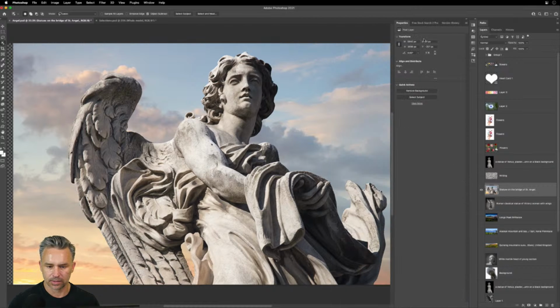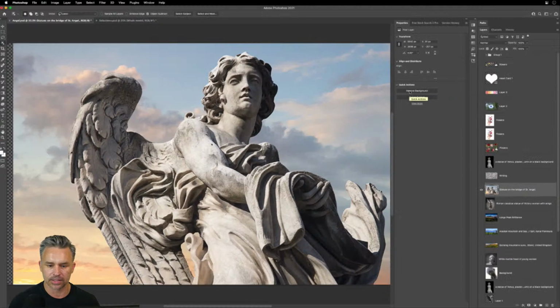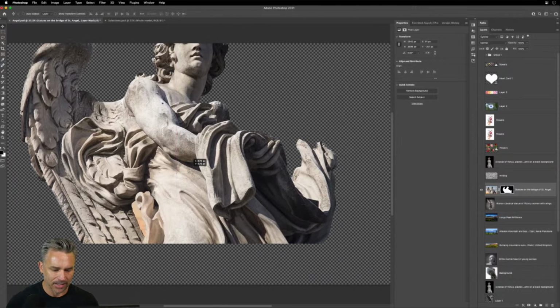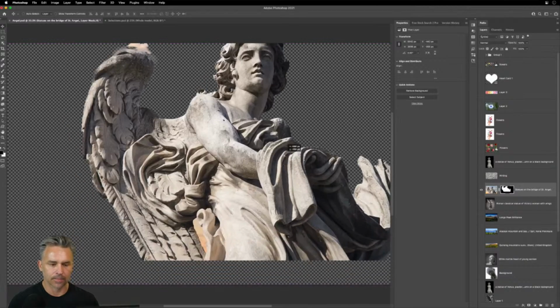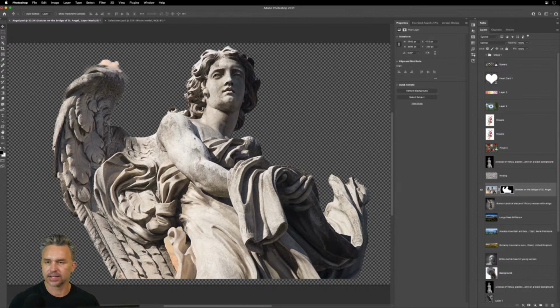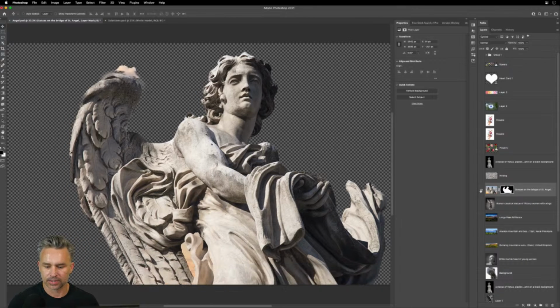In the Properties panel, right here, Remove Background. That's what I'd use 90% of the time. So Remove Background, no hands mode. It removes the background. The cool thing is, if I move this up, look, it masks out everything even off of the pasteboard, which is nice. Because if I did this myself and moved this down, I would have this white edge or an edge of the sky that I did not select. So anyways, that's typically what I do.